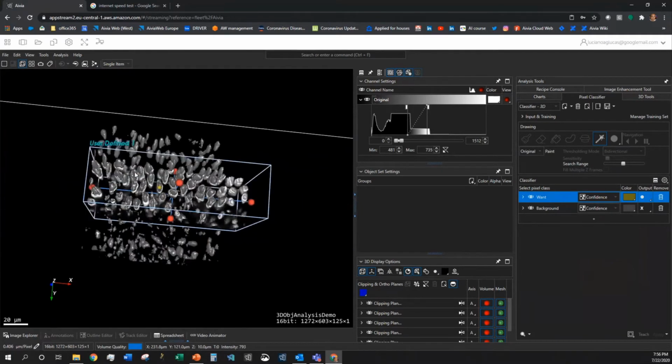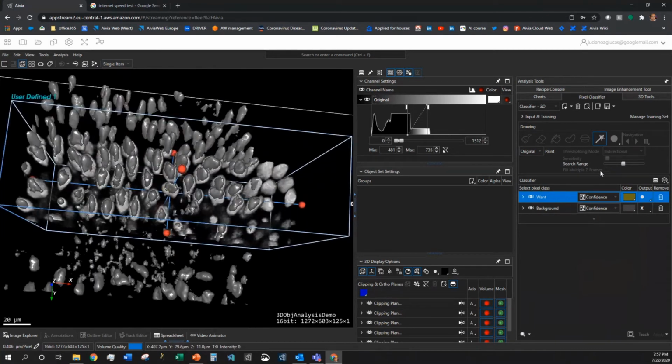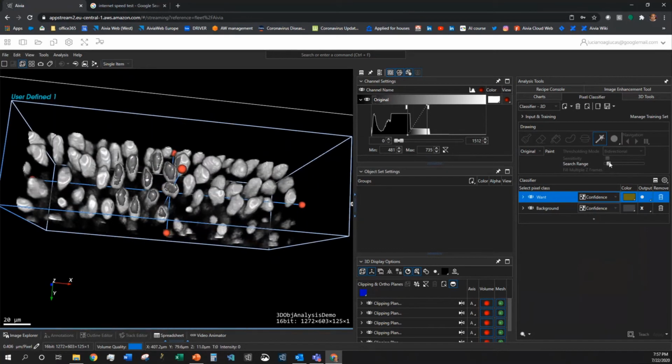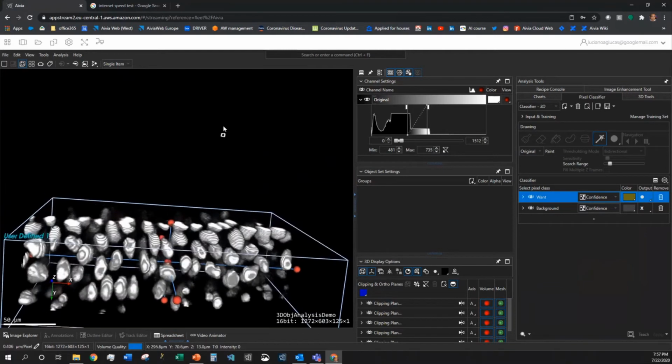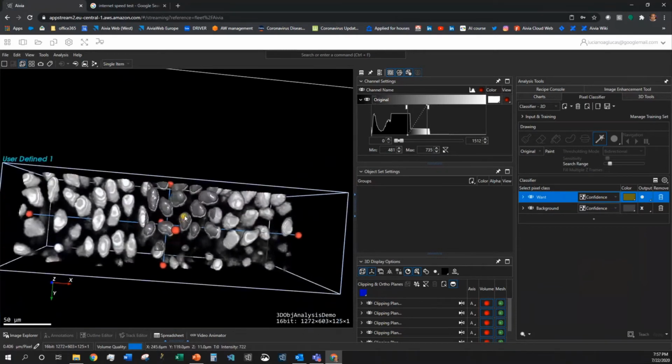So you can see it painted a pretty big region, or it previewed the painting of a big region. I actually want to paint a pretty small region, and I'm going to adjust. This is also dependent on where you click. So if you click closer to the center, it gets a smaller area. Closer to the edge, it will apply a different threshold, and it will be bigger closer to the edge of the object. So that's my teaching region.